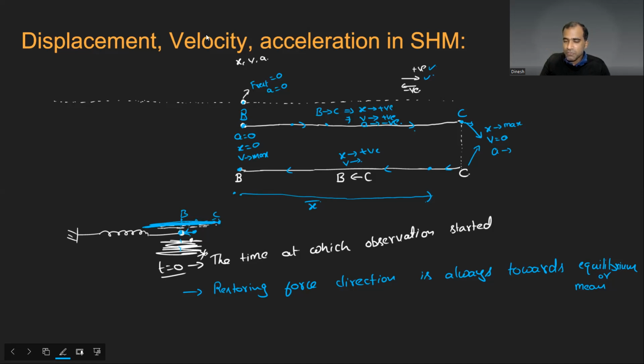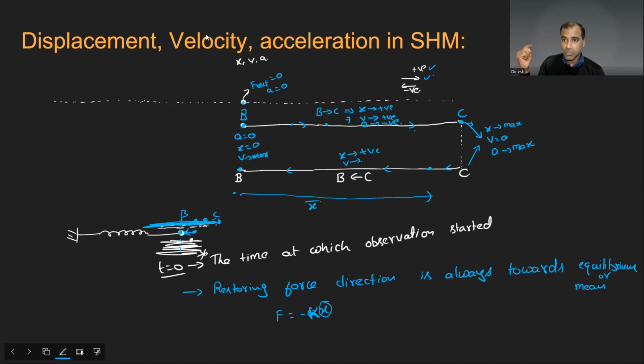When it is here, the restoring force is trying to pull it back. When it is here, it is trying to pull it back with more force because the spring is stretched more. And when it is at C, the highest stretching happened for the spring. When the spring is stretched a lot, the spring applies more force to pull it back. Restoring force is proportional to displacement, right? Restoring force is equal to minus kx. K is the spring constant. So it is proportional to displacement in terms of magnitude, opposite in direction, but proportional to displacement. When the displacement is maximum at C, the restoring force also should be maximum. If the restoring force is maximum, acceleration also should be maximum.